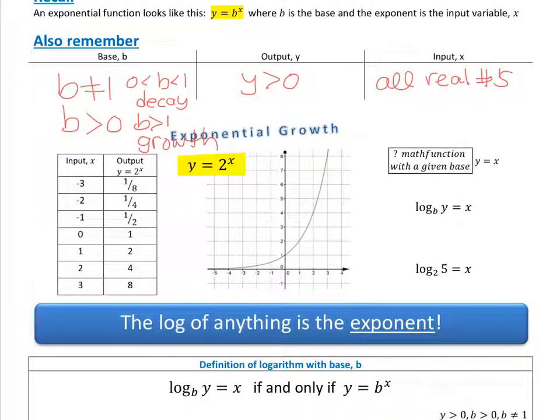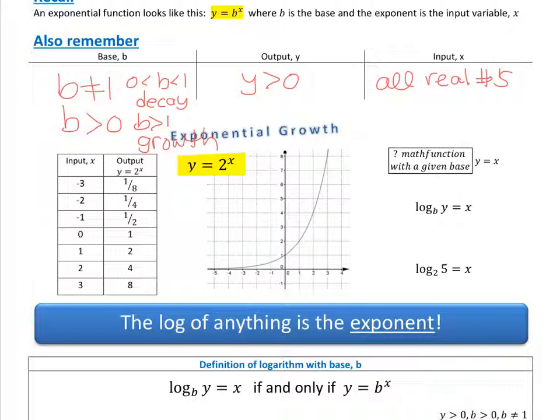Alright, so if you recall, in the last section of notes, we looked at, just as an example, y equals 2 to the x. There's nothing magical about a base of 2. It just happened to be the example that we kept looking at. And we went through and looked at various negative and positive exponents for that independent variable and what would happen to the output. And we graphed that and we saw we've got this nice exponential growth.